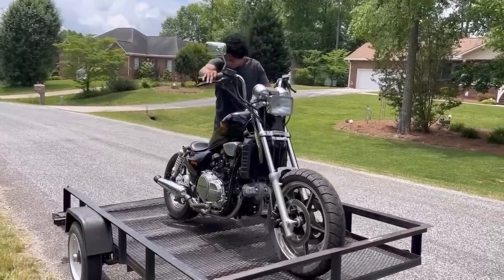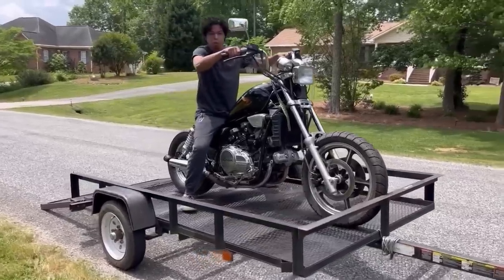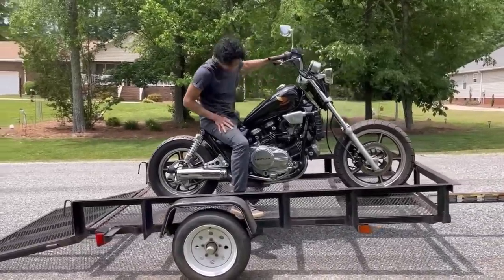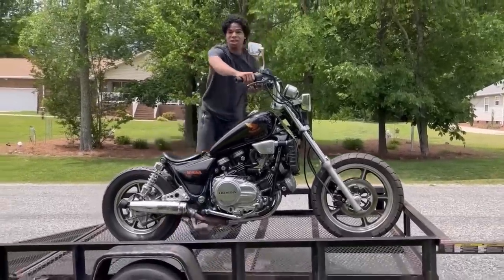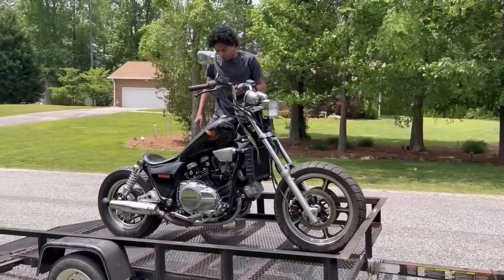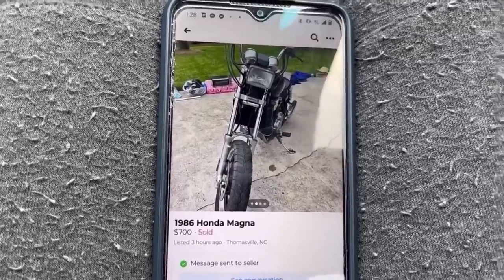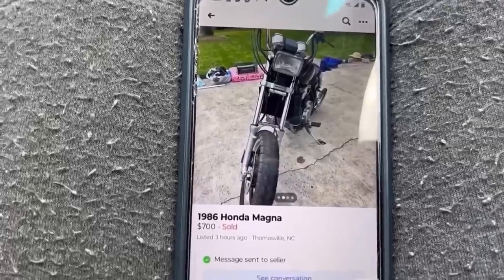Just trying to get it as centered as possible. Let me take a seat on this here. Dang, baby — wild hogs, baby! Man, I can't wait to get this inside the house. Safe to say she's not going anywhere — she is here to stay. Let's get the straps and let's get her home. So as you can see, the ad says sold, y'all. Yeah, we got the Magna, we're on our way home. I wanted to show you the video that the guy was referring to when he asked if I saw the video of the bike running.